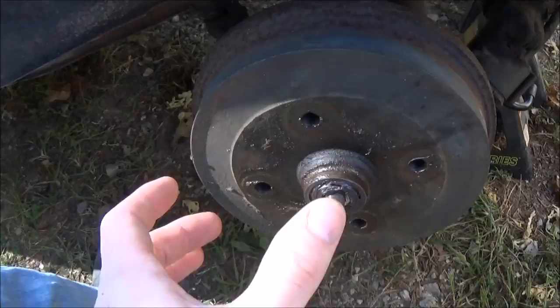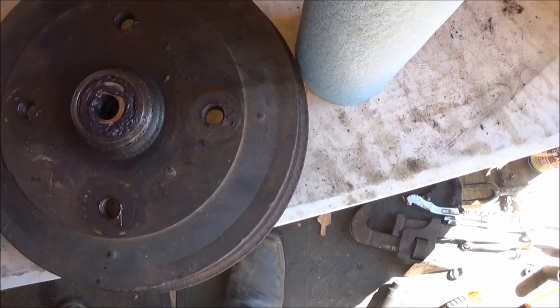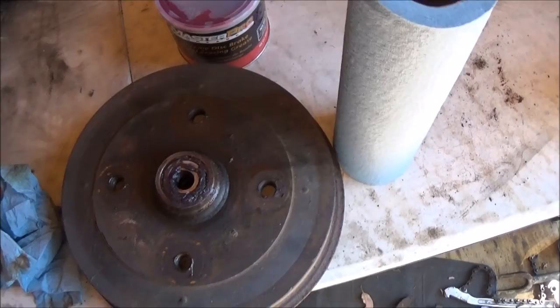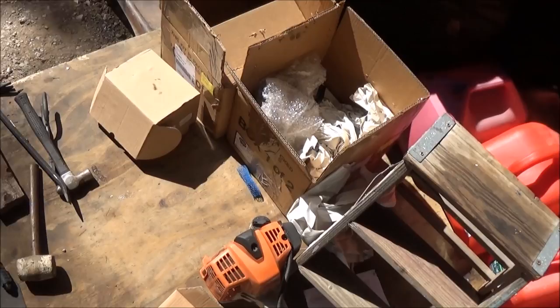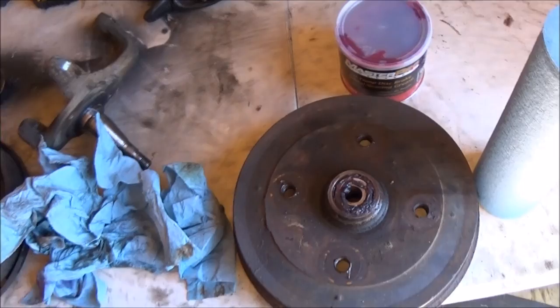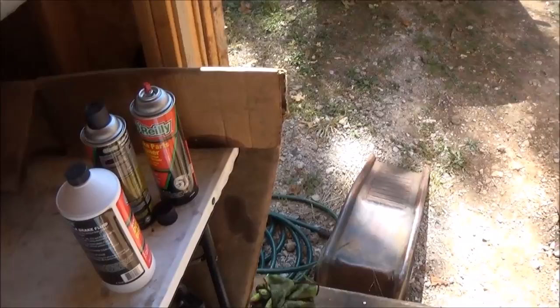Once that's off, you should be able to pull this right off. If it doesn't come off, there are a couple of holes back here where you can stick a screwdriver in and adjust the brakes in. If there's a ridge in there from wear, it should come right off. You should buy new wheel bearings — I'm going to reuse these since they don't look that old. Repack them and put them back in; the wheel bearings and races are the same on these as with the disc brake kit from J-bugs, so you can order those same parts from their website or just go to the parts store.